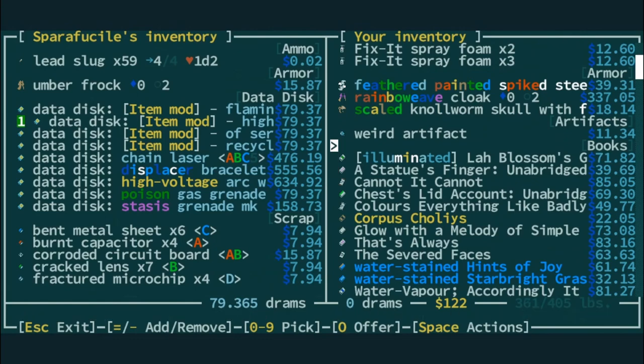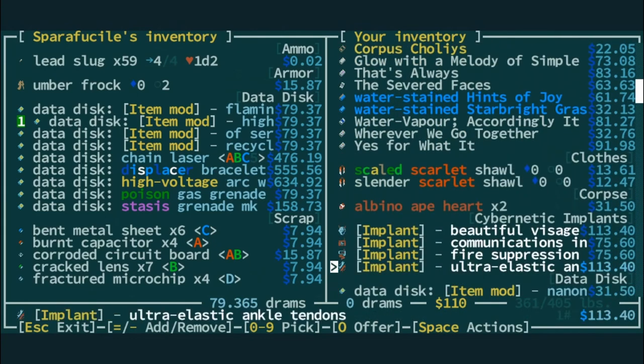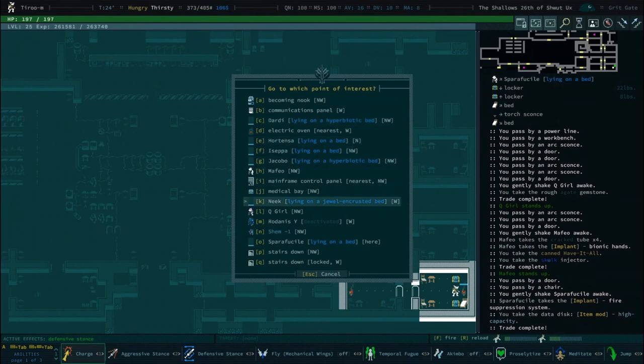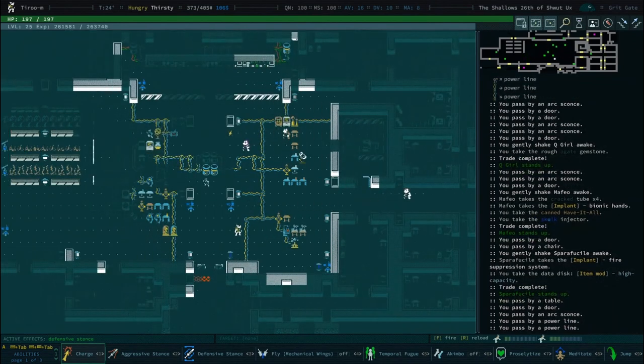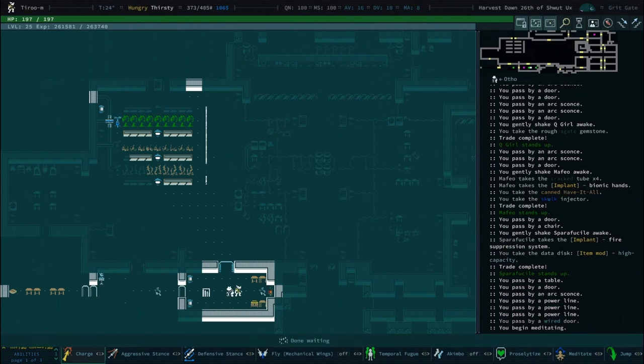So we could buy, like... Actually, here, just tell me what that is. Custom Visage. Does that give us reputation with a random... Or not random. Not us. No, I know. It's just a really nice cybernetic that we can never use. And I think Otho went down the stairs. Yeah, cool. Let's just do one of these.